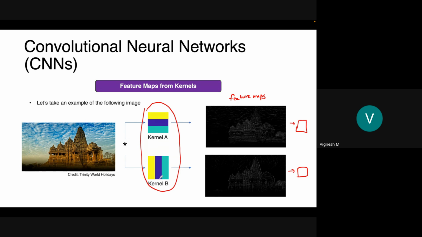But at the end of the day, how many layers you want is how deep you want to go. So the goal of this is abstract feature selection, right? Exactly. You're trying to extract features from the image that will help you solve some objective, which is classifying the image or telling something about the semantic meaning of the image and so on. So you want an abstract representation of this image, and that representation is obtained as you go from layer to layer, performing convolution to extract these feature maps.